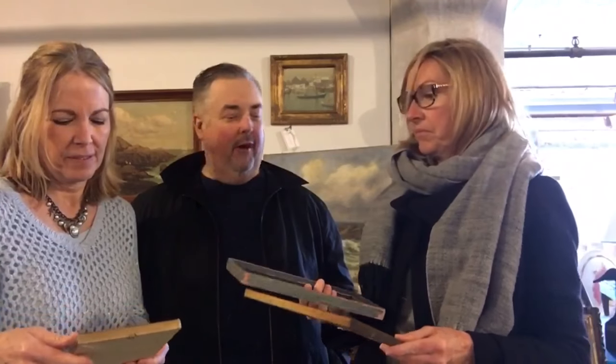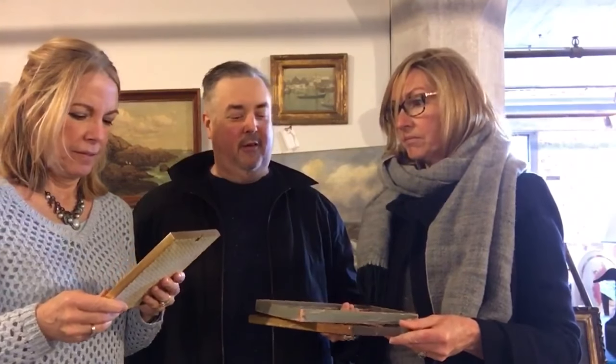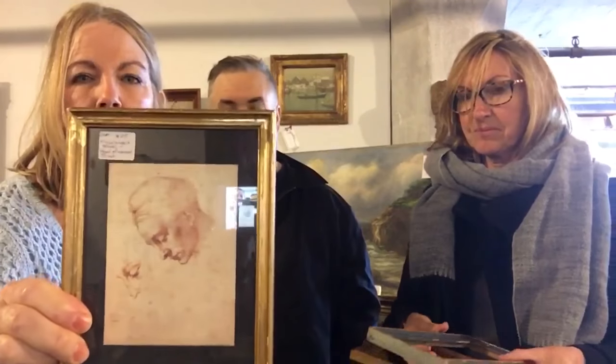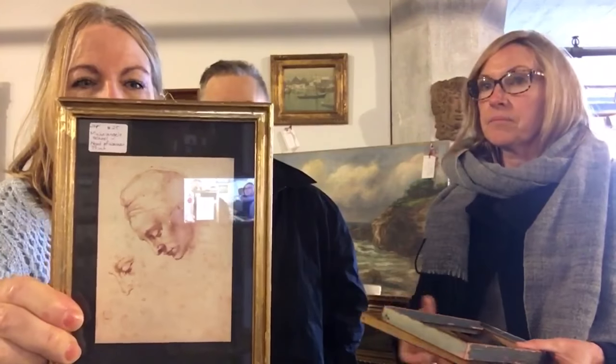You can get these frames for very little money. You can paint them, distress them, gold leaf them — you can do almost anything with them. Sometimes it's nice to have a collection of just empty frames because of all the textures and designs. Here's one actually made in Italy — it's a print, but the gilded frame, the matting, and the finished back with the little clasp shows its age. It's a beautiful little painting that would finish off a grouping, and it's only $25.